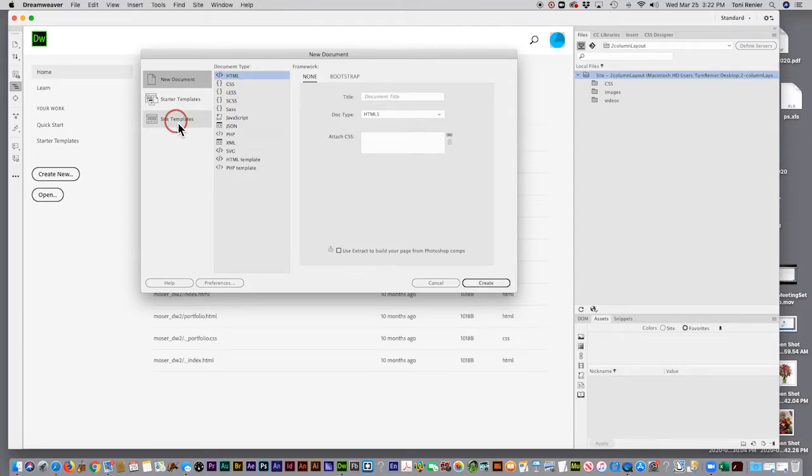Now you also have site templates and starter templates, but you really need to have a handle on and be able to navigate HTML or understand HTML and CSS a bit before you start using these templates, because it really becomes complicated if you don't know what you're doing, trying to navigate around through this template and be able to add images or change it a bit with how you want it to look and how you want the design to be.